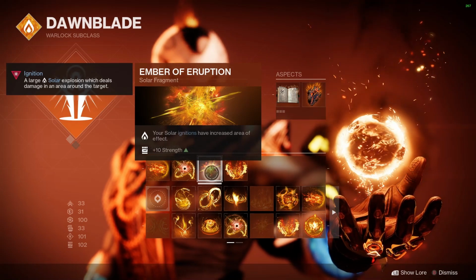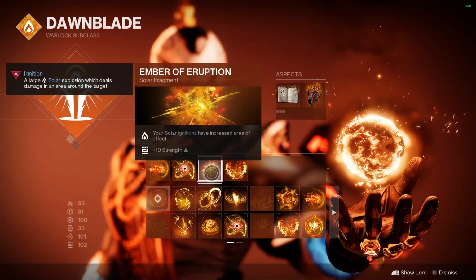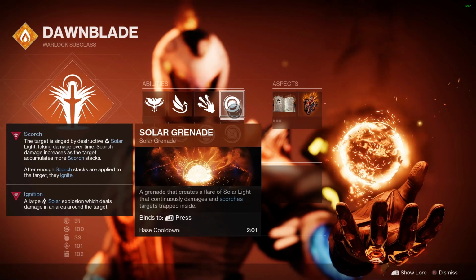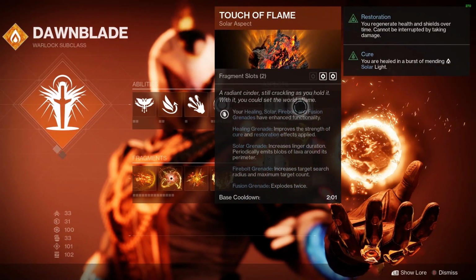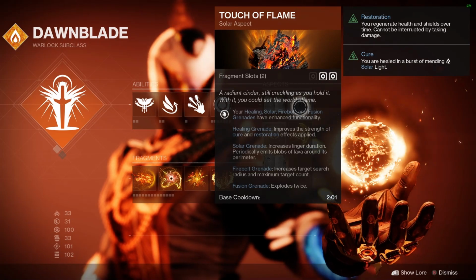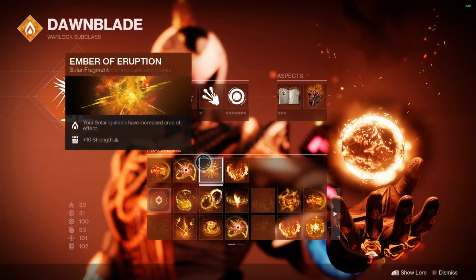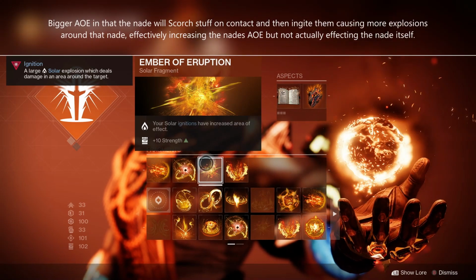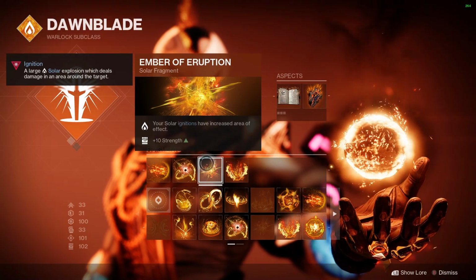What this does is it will increase the area of effect, so the AoE, of the grenade. Solar Ignitions, it's pretty much just your grenade, right? So the solar grenade already has a massive radius by itself. Then we have made it linger so much longer with Sunbracers and Touch of Flame, and now it also has a bigger AoE on top of that, which it's going to spew out the fire, the lava in as well. It's just incredible. The grenades have turned into just nuclear bombs.